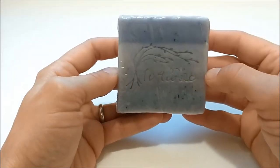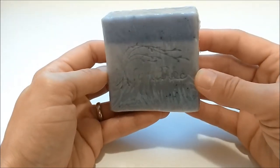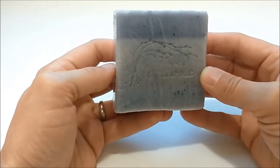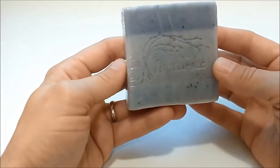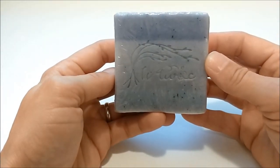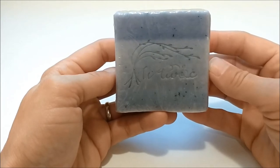So with the fragrance for this one, I did peppermint, French lavender, lavender 4042, which is really a good lavender to get because that one will have the most consistent fragrance, and then also a little bit of eucalyptus.